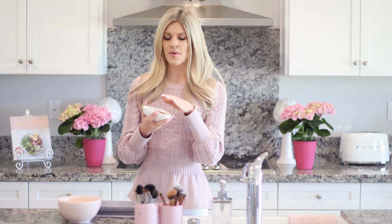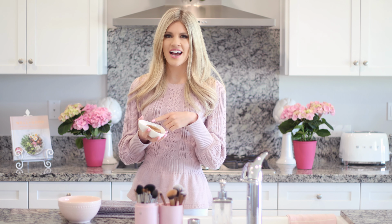This one has honey and tea tree, and it has to rinse free. I don't want any residue or film left on my brushes after I put in all the time to clean them. I also love soaps like these that have a conditioning agent in them, so it leaves your brushes really, really soft and smooth.